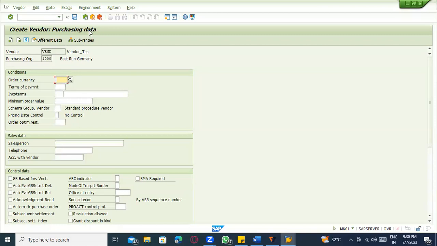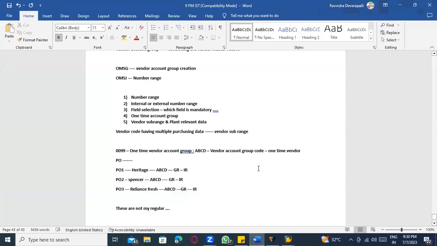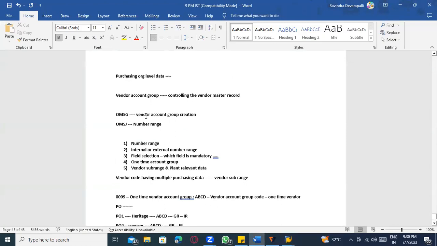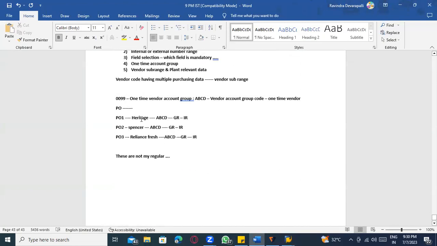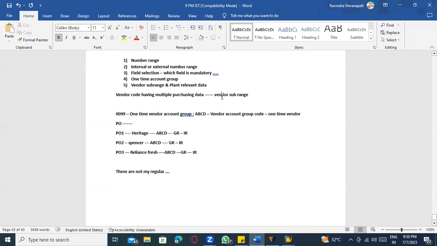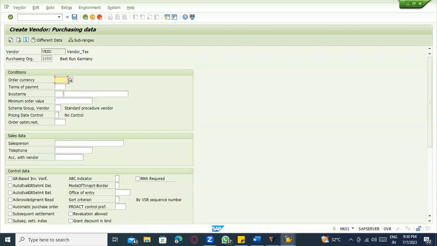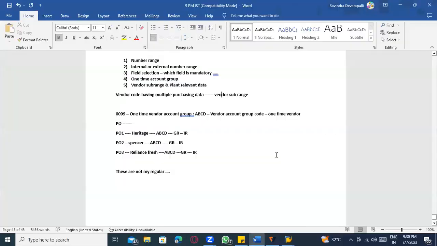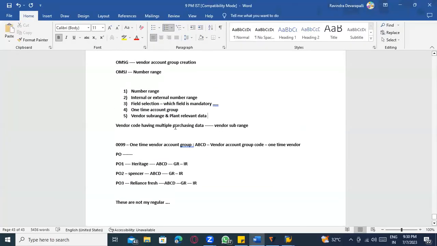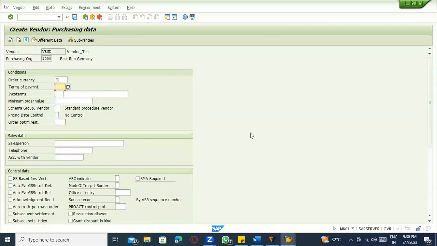So in this case, vendor subrange is the one case where the vendor needs multiple purchasing data. I'm creating one purchasing data here, but maybe with a vendor subrange, the vendor needs multiple purchasing data. Why do I need to create two purchasing data for the same vendor?